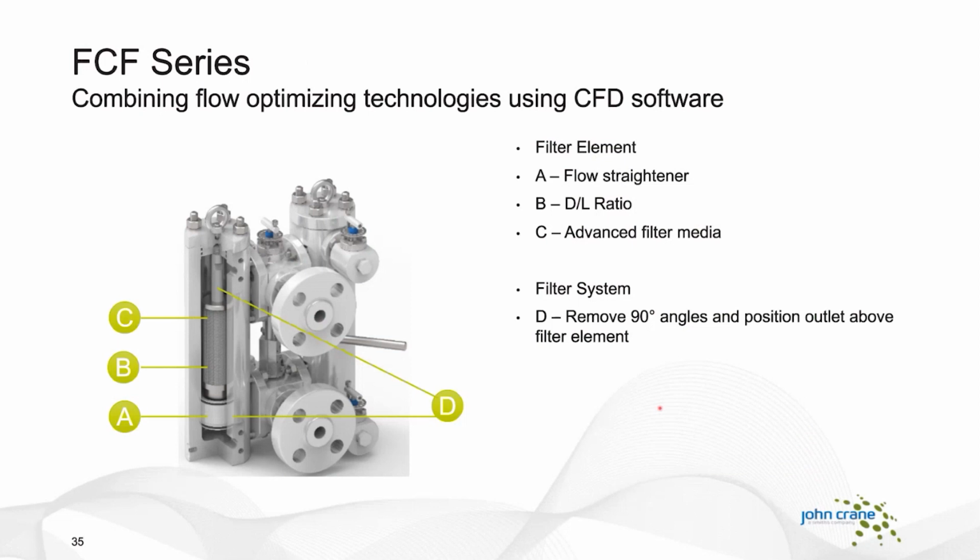All this innovation Indifil had was great, but now with the new API 692, we had to do something to meet tough sizing requirements. We needed to go to our product development team to redesign the filter to reduce pressure drop. This new design will lead to lower cost seal gas filters and in turn, lower cost of seal gas systems.